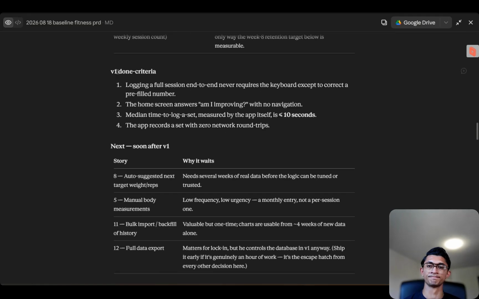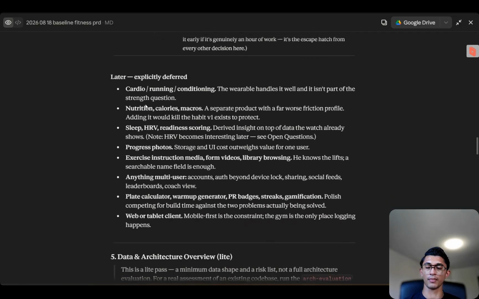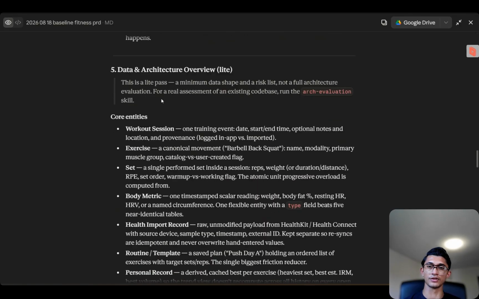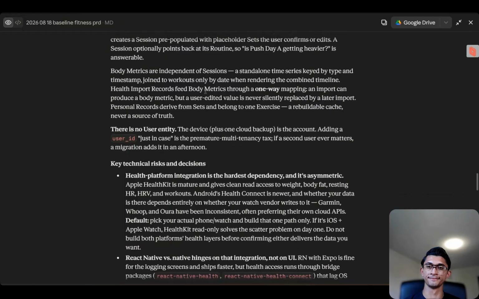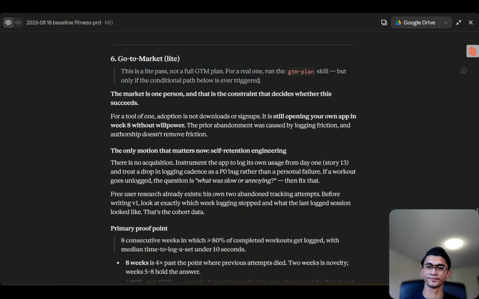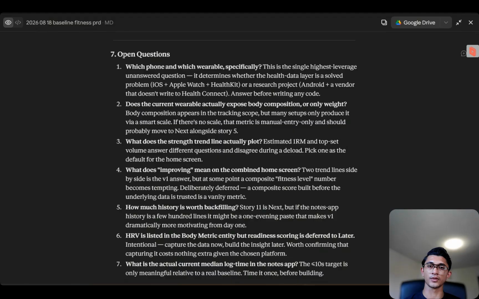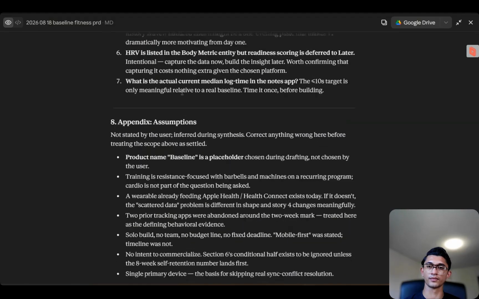And there's also version one criteria, the next soon after things. And there's also a data architecture overview, relationships, and a go-to-market section for it. And there are still some open questions which can be answered further.